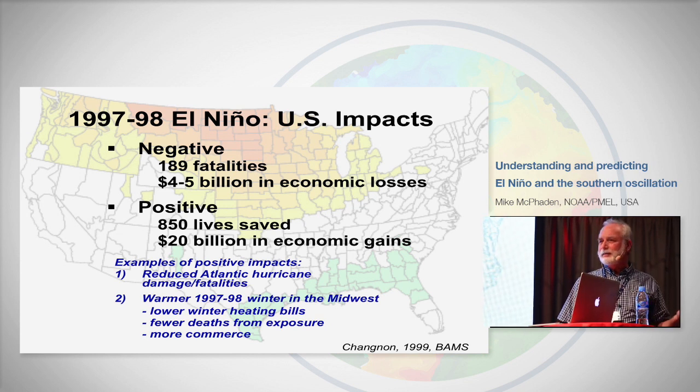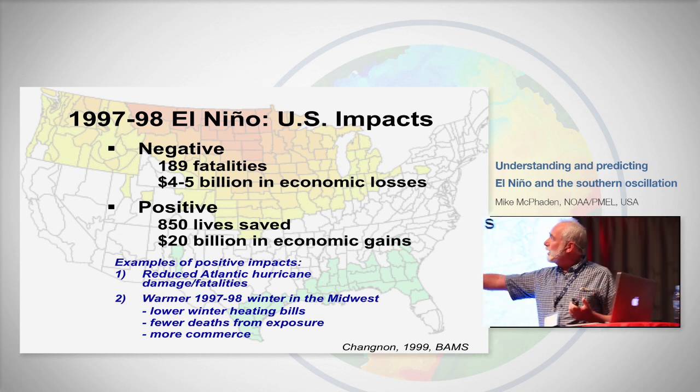So how do you get that? I mean, how do you come up with lives saved and economic benefit? Well, it's easy to understand when you realize that hurricanes are the largest source of damage in the US. I mean, Hurricanes Harvey and Irma this year, $200 billion in damages in Houston and Florida. If you don't have as many hurricanes, you have less chance of making landfall, so you save.